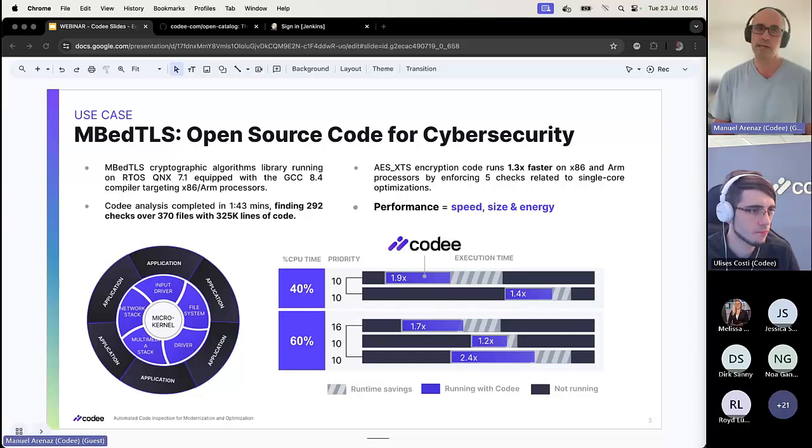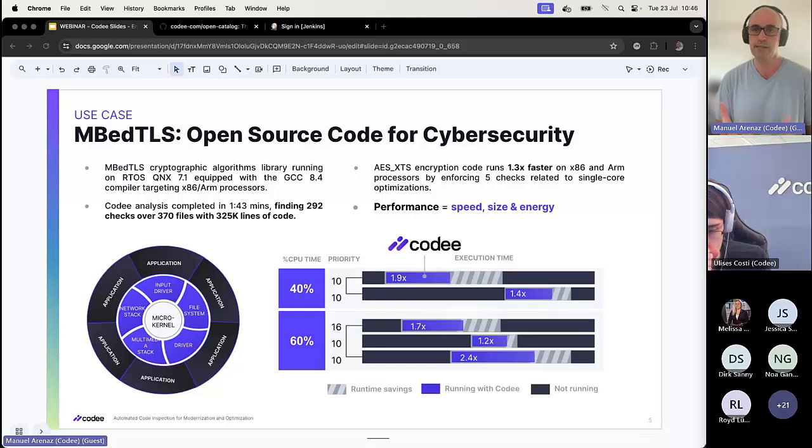Here we have chosen the Mbed TLS cryptographic library, and using the GNU compiler version 8.4 that is bundled within the QNX 7.1 software development kit, we can see that by using Codee, you can accelerate the runtime of the AES XTS encryption algorithm by a factor of 1.3. This is a really big improvement, both targeting x86 hardware and ARM hardware, which is very widely adopted in the embedded software community.